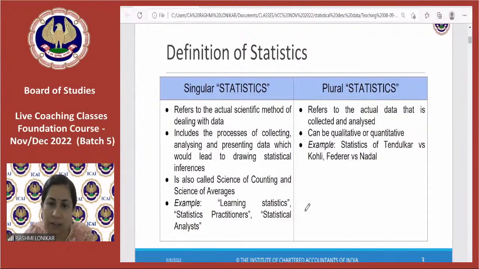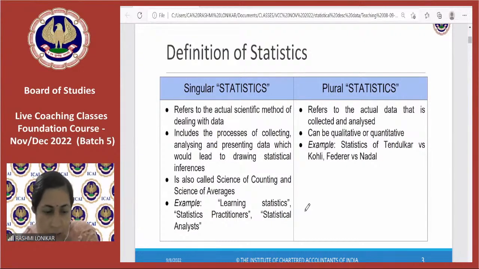Always remember that data can be qualitative as well as quantitative. Whenever we talk of data, and everywhere you're hearing about data analysis, how to be a data scientist, etc., all these people are using statistics in one way or the other. So we are not only talking about countable things like weight of a person or height of a person, but we are also talking about the qualitative aspects, what we know as attributes of the person. We have to understand both of these, and we are going to do that.